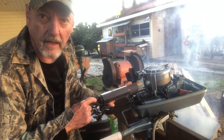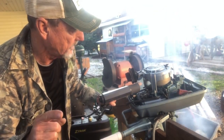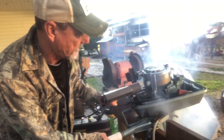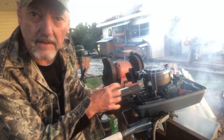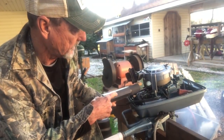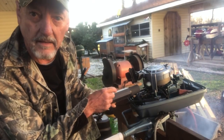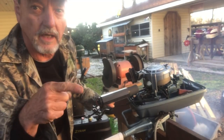I don't know if you can see it or not — I'll try to get you up closer — but this is the side that has a problem, as I'm showing you. When it misses, the light gets dim, it's not as bright, and it pulses. You can see it pulsing when it's spinning. You can see the light got bright right there because it's running good. When it starts to run bad, the light goes dim and it starts to spit. As the engine spits, the light is in the middle. So the trouble is with the spark in the top cylinder.